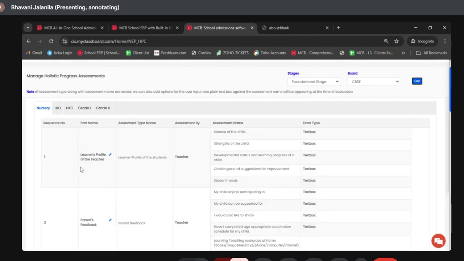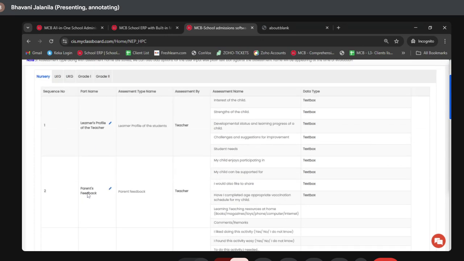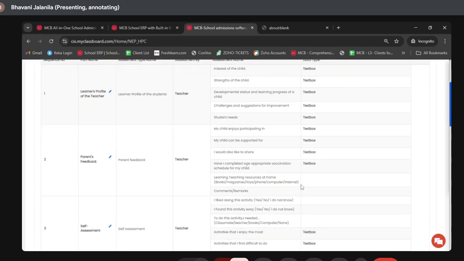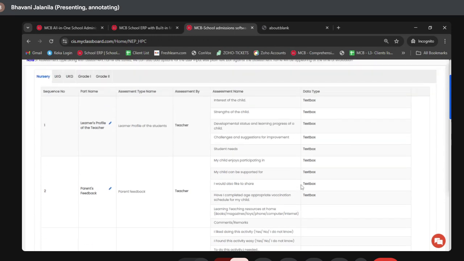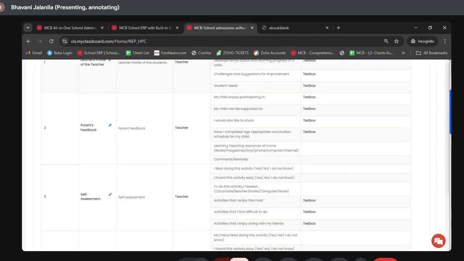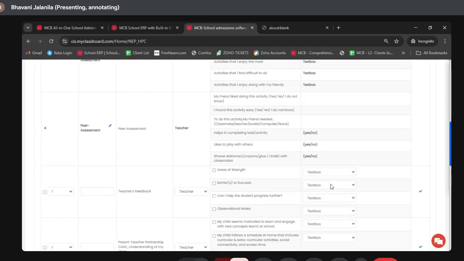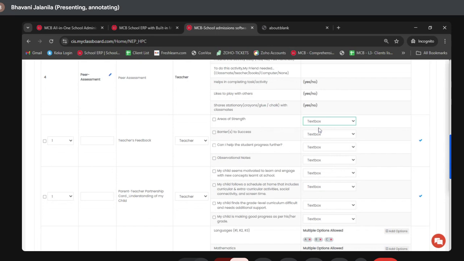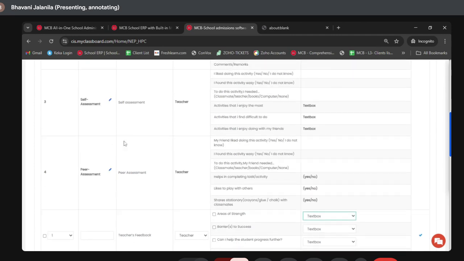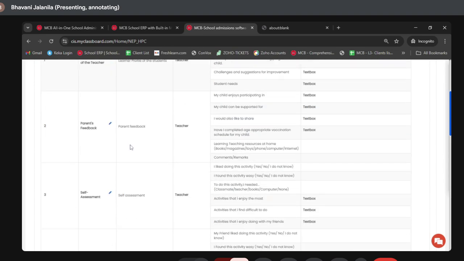In this learner profile by teacher, parents feedback, what is the data we are giving? Are we giving it in a text box, or yes or no options, or a check box? How are we giving the entry, sir? How do you want that entry to be? Is it to be in a checkbox, or a click option like a radio button, yes or no options? These are the fields. Is this a multiple one? That way we can select it, for each field, how we are giving that area to fill.